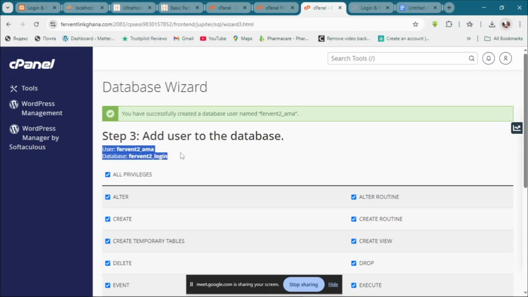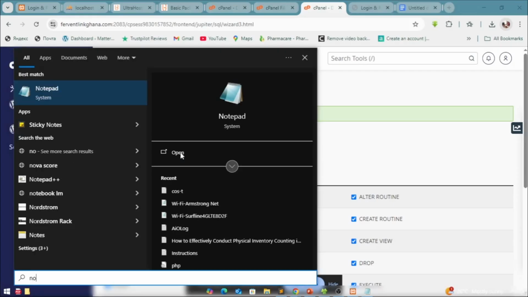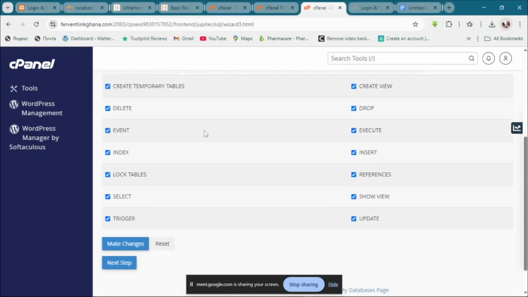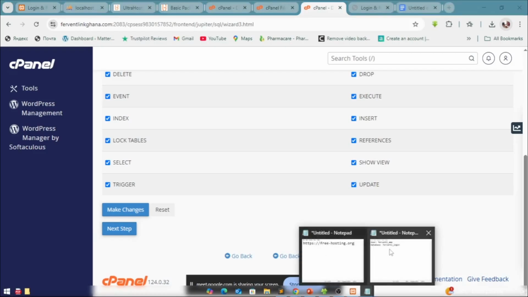and after copying that, I'll make sure I put this on my notepad. It's very important. So I'll open my notepad and paste that on my notepad, as you can see. So I have my username and login here, and I'll go ahead and click on next. And before that, let me also do this so that we can all see.